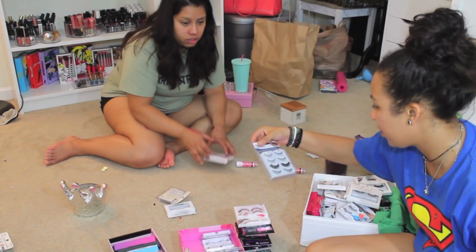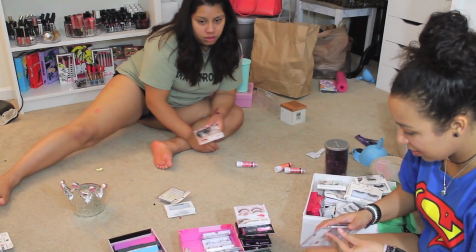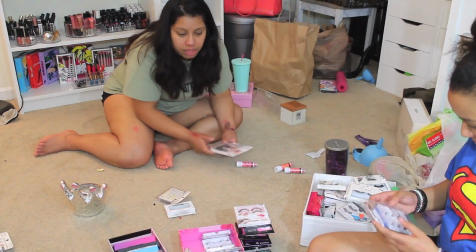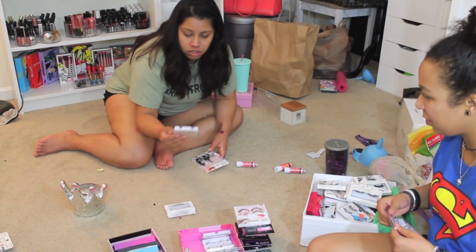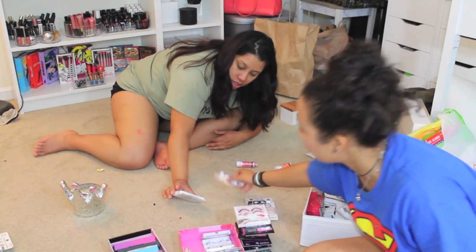Why are there 5 million different kinds in here though? Because they're multi-pack. And these, hang on, because this one needs to be thrown away. The one that's at the bottom. It looks disgusting. And then here is another kit. I have 2 of those kits. No, there's the same one that you keep picking up. Yeah. I keep saying kit, kit, kit. Oh, individuals. Yeah. And then Elf.